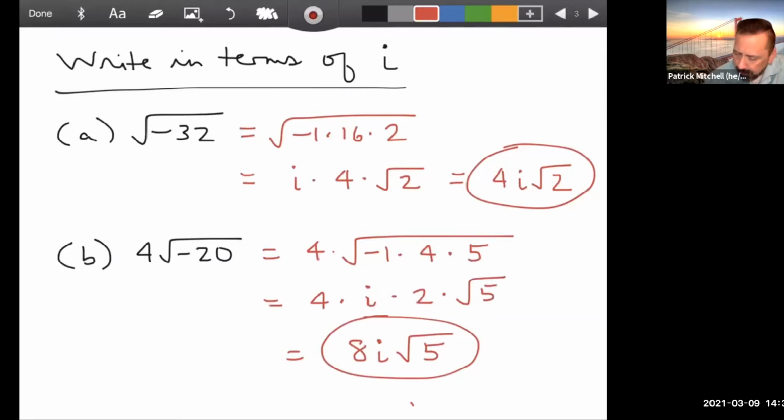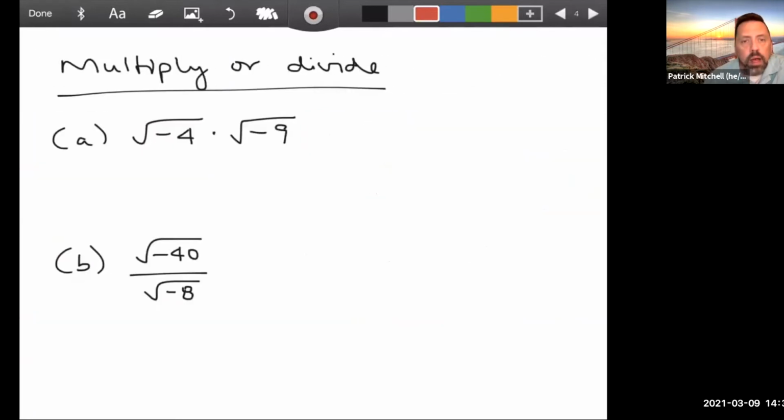All right, and finally, one multiplication, one division. So this is one of those times that I really miss having a face-to-face class. I always like to have a fun discussion about what is the right and the wrong way to do this problem. Okay, so I think what I'm going to do this time is I'm going to show you the right way. And then I will just very briefly mention the wrong way.